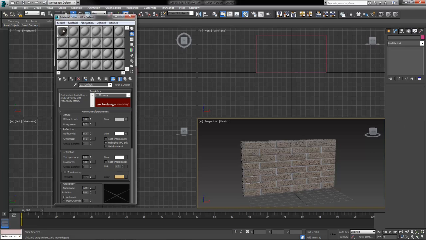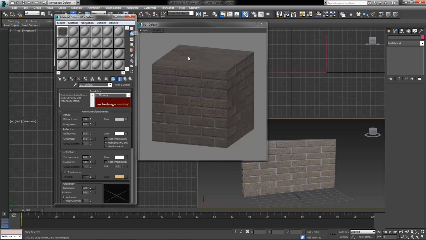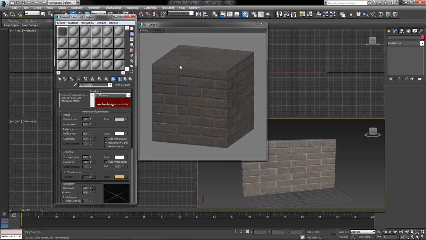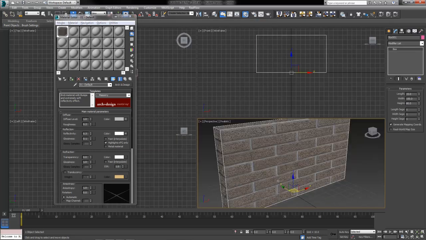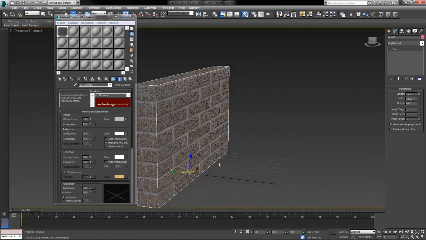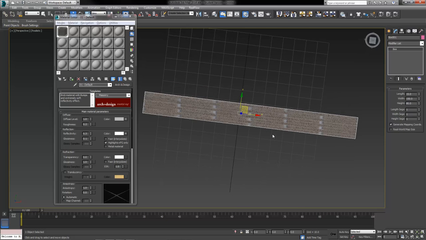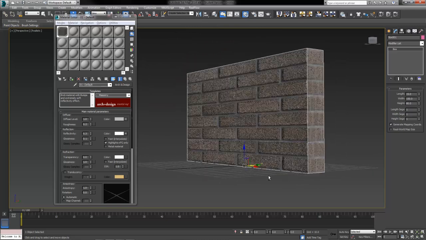And the moment that we look at our sample slot here, which happens to be a sphere, if we click and hold this button up in the upper right-hand corner of our material editor, we can swap to just a sample view of a box or a cylinder, etc. A box might be better for us this time, but our bricks look nice in our sample slot. However, over here on our actual 3D model, our bricks on the side of this thing are squished. On the top of it, they're even more squashed, even though they look nice on the front-hand side.